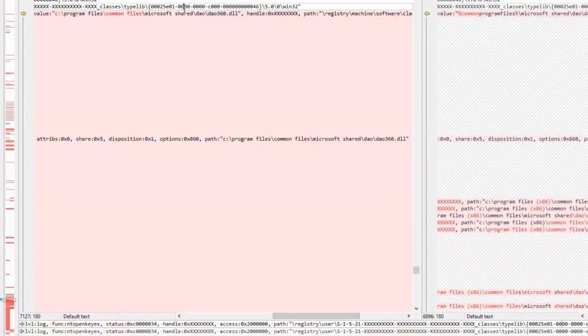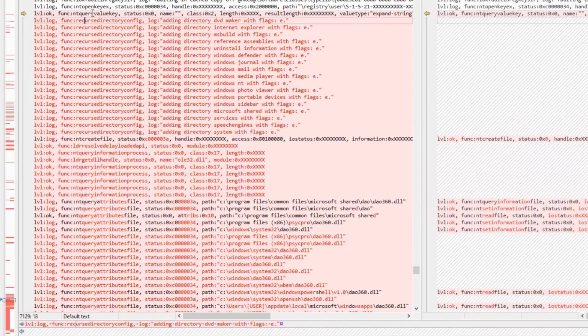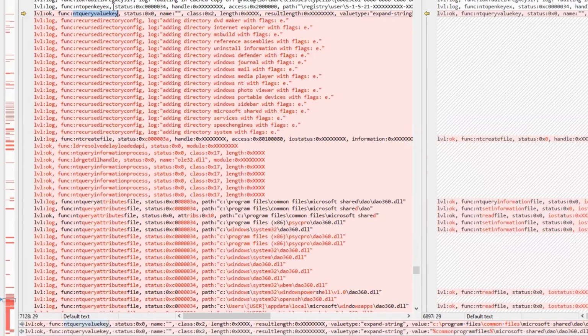Okay, so here's our first difference on this DAO file. We see that it's on a function called anti-query key. Down here, we see that we hit the issue with loading the DLL file right after querying this key.